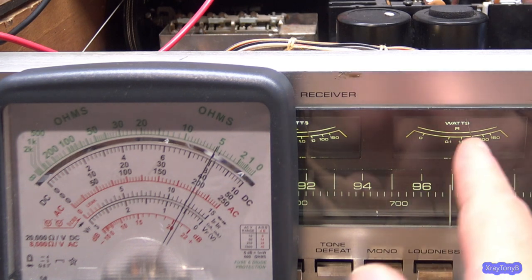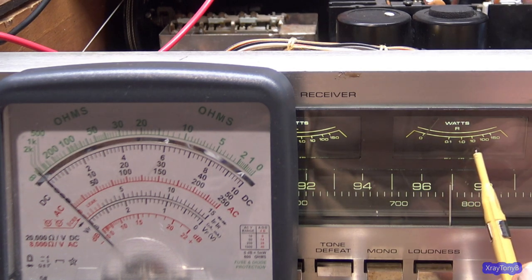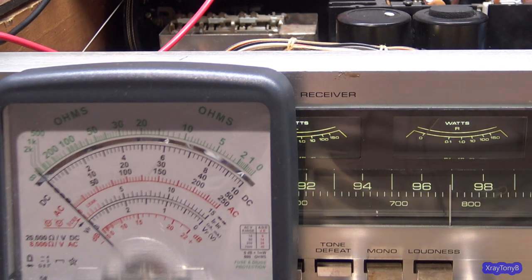And because this is a logarithmic meter movement, there's not very much accuracy. You could see all the meter movement between one watt and 100 watts is just that tiny little bit there. It's just the way these power meters work. They're more for eye candy than anything else. This is not really a highly accurate piece of gear. They're there to look good.